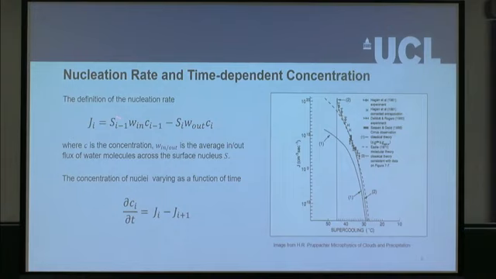Using classical nucleation theory, it is possible to estimate values for this quantity, and across many years there was good accordance between experiments and theory. Another sensible assumption we can make is that C is the concentration of ice nuclei with I water molecules in them. The rate of change of the concentration can be written as a function of the nucleation rate this way.